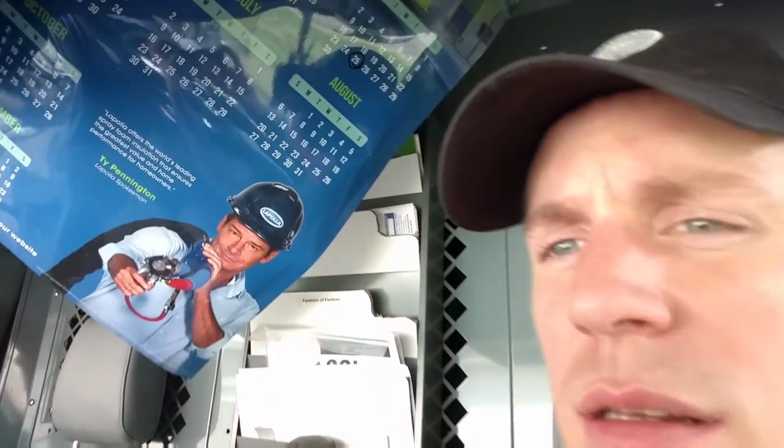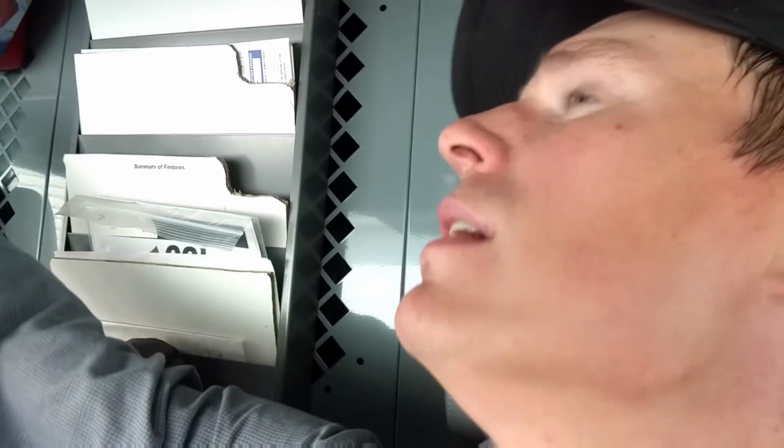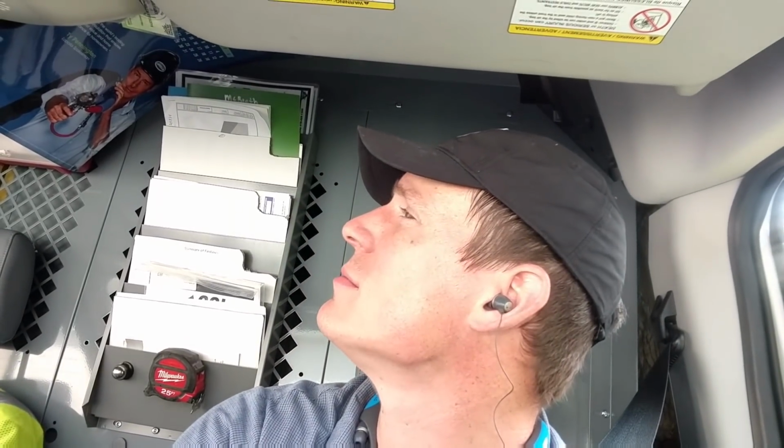Hello, Ty Pennington. You are looking awful low here. I put spray adhesive up here, and it kept the calendar pretty nice, but now it's falling down. I think I left the window open too long once. I just came through and whipped it out. So I'm going to try putting some more spray adhesive up there.